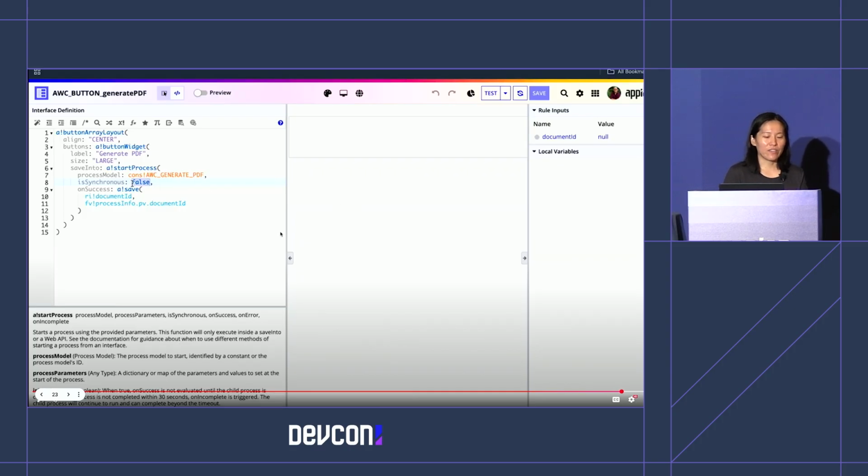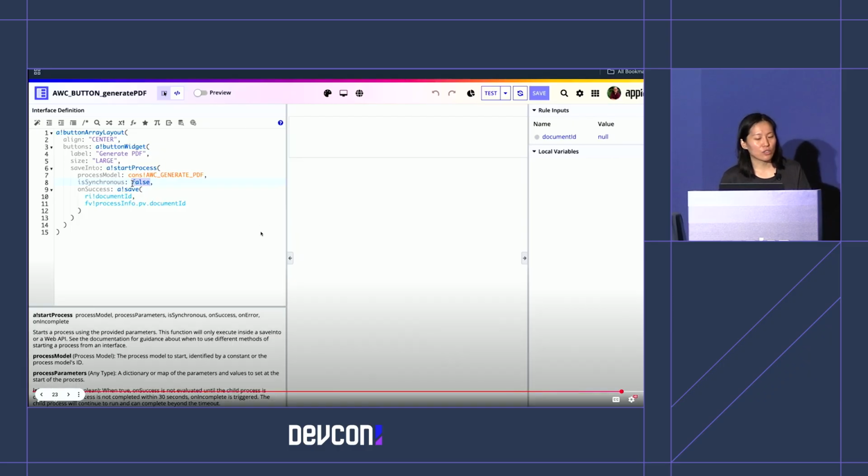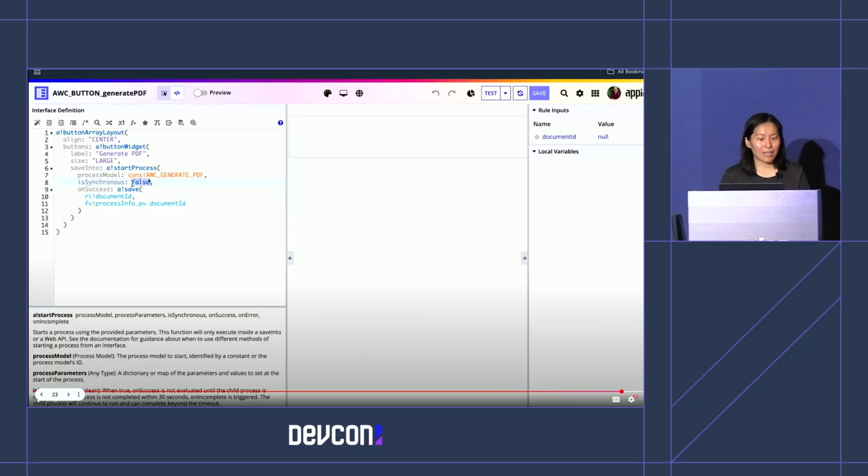Beforehand, we didn't have this, and the design was, if you needed to activity chain up to a certain point to get a value, we would ensure that all the nodes up to that point are activity chained, and then we would feed that back up to the interface. But now, even though the process model is activity chained all the way through, because I didn't set my isSynchronous to true, we're not passing that new document ID back up to the interface.